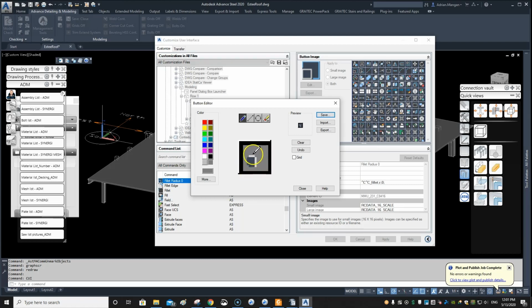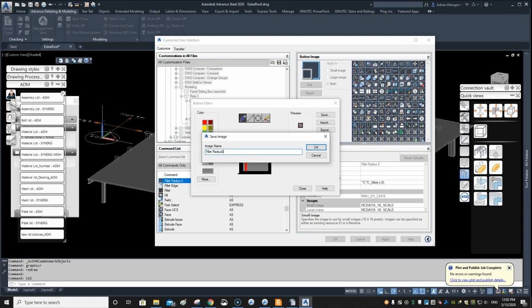So I'll draw two lines here. I'm getting a little bogged down with this, but what I'll do is I'll just do a red line. So you can do a red line here, and I'll do a red line here, and then I'll do a white line here to show where the fillet meets in the corner. Let me go again. There. So, look, it's obviously not fantastic. It's not my best artwork, but it'll do. So I'm just trying to get this edge. It's not going to let me do the edge. So that'll do. I can save that. So I'll save it as fillet radius zero.